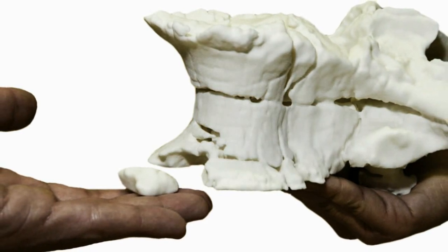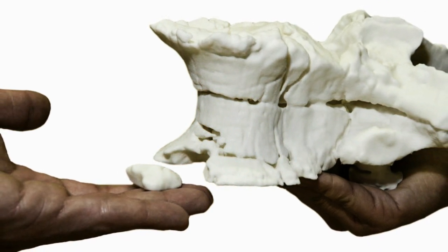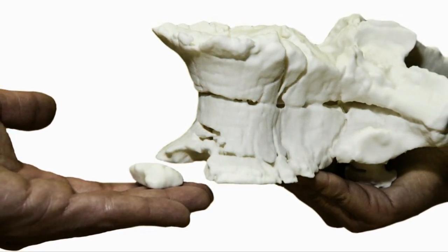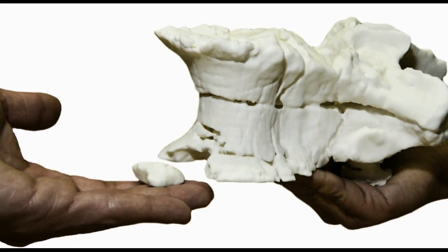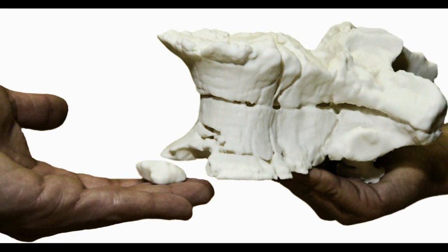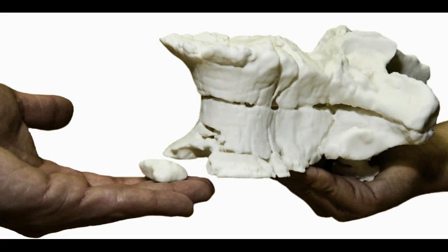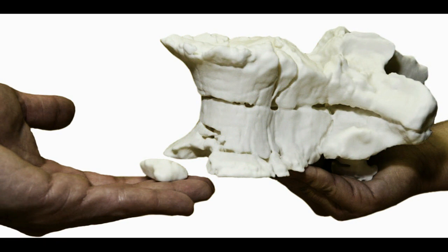This new study, conducted by researchers at Berlin's Charite Campus Mitte and published in the journal Radiology, suggests an alternative. The team in Berlin performed a CT scan on a fossil without removing it from its plaster jacket, used the information from the scan to create a digital model of the fossil, then produced an accurate replica using a 3D printer — all without ever actually having to touch the original. The CT scan also allowed the researchers to check the condition of the original fossil without having to remove it from its protective plaster jacket.